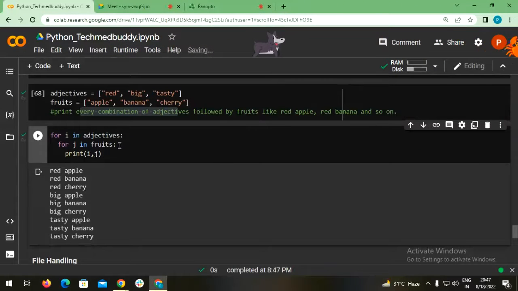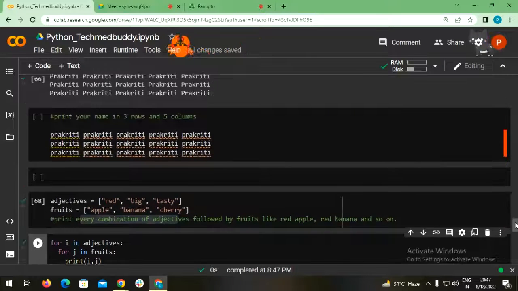So the working of nested for loops is clear or not? Clear. Okay, so it'll be clear. Feel free to ask again if it is not clear. Absolutely no issues. It's clear. Okay.